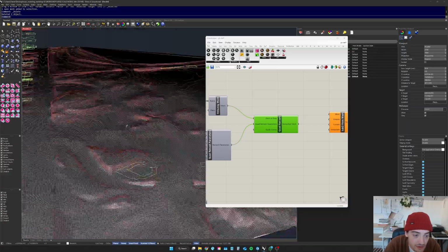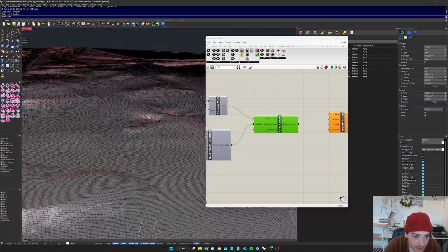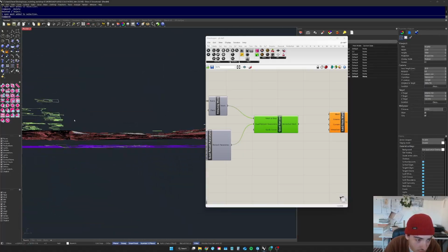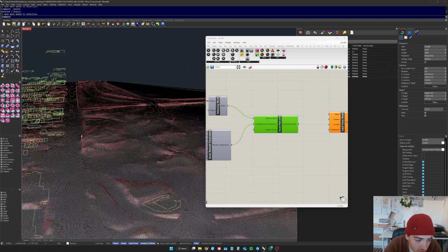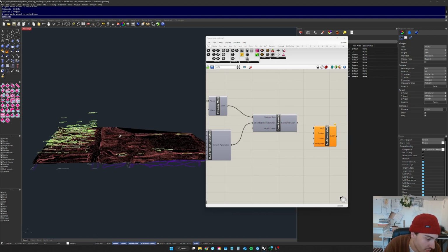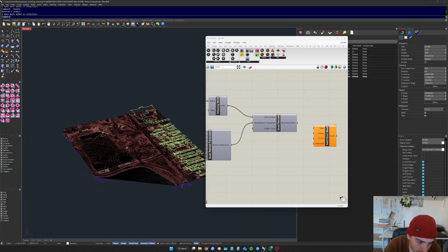And now you can see how much cleaner it is. Now, you don't really need to for this scale, but you could plug this mesh into Sub D from Mesh, and it will smooth it out a little bit more. But I think this is fine for now.